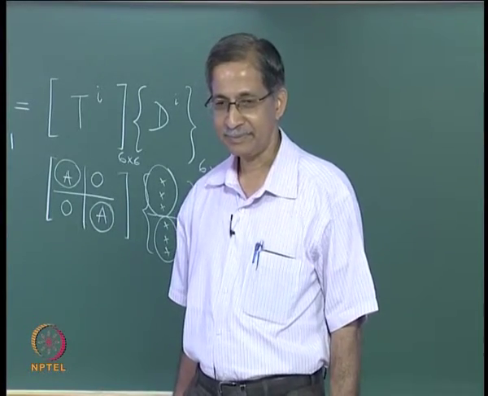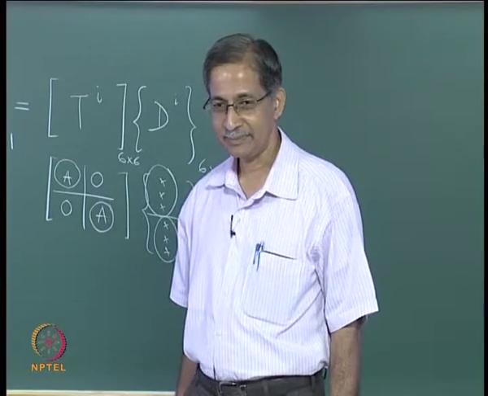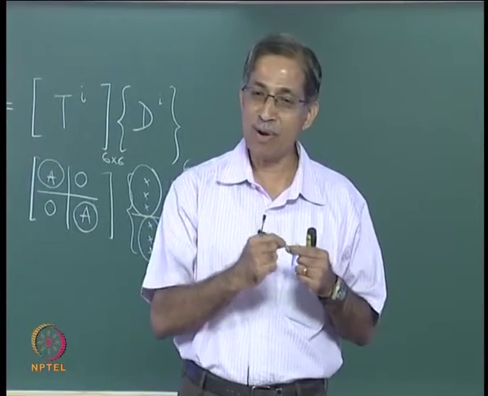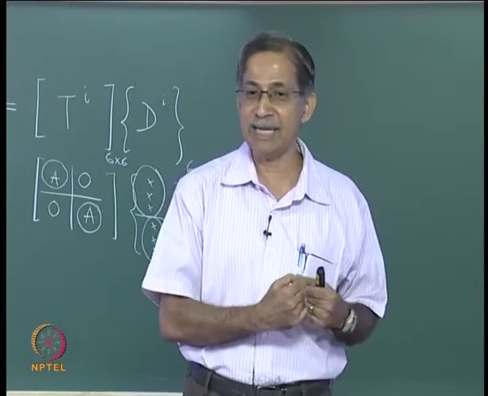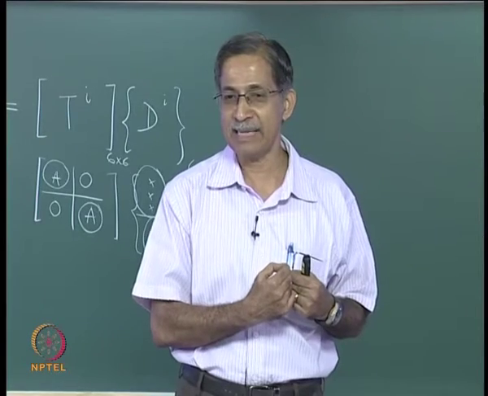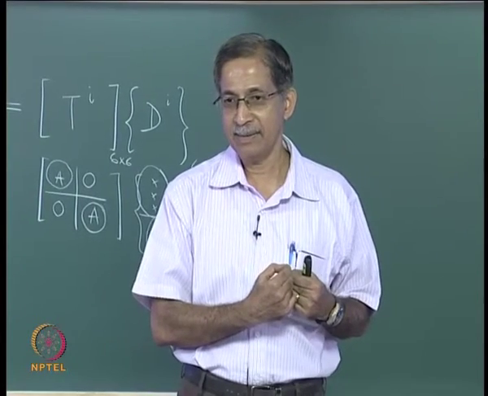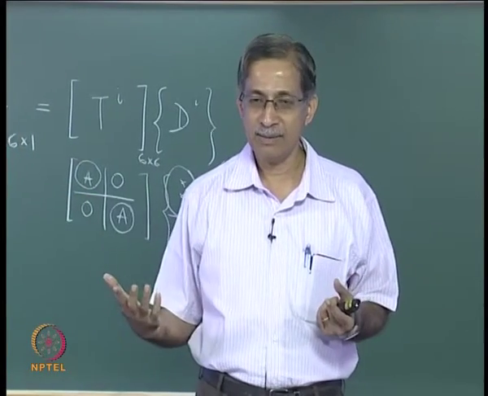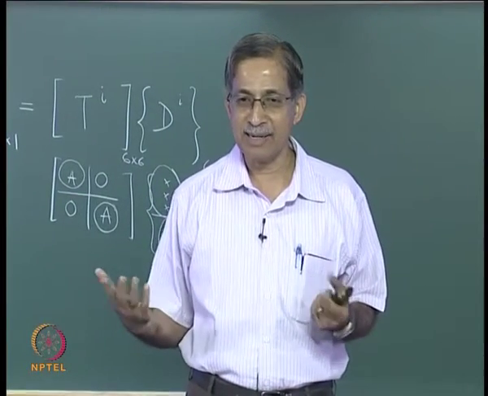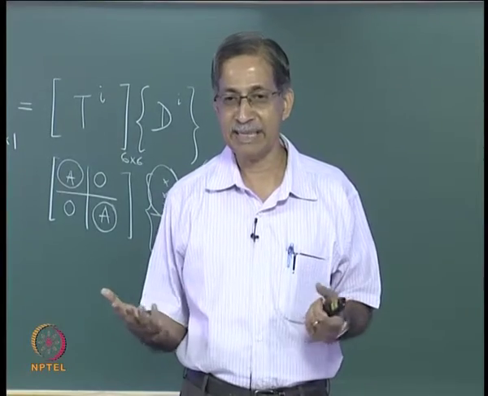X star is in the same direction along the element, the entire element. Along the longitudinal axis of the element you have the axis X star. The displacement at any point along the element will vary. The displacement at the extreme left end is our unknown, we are calling that D1 star, and at the end node we are calling it D4 star. D1 star and D4 star are independent, that is why we call them degrees of freedom.